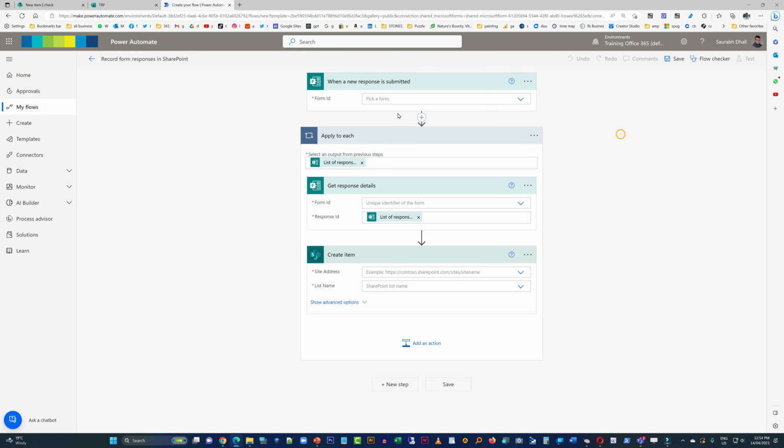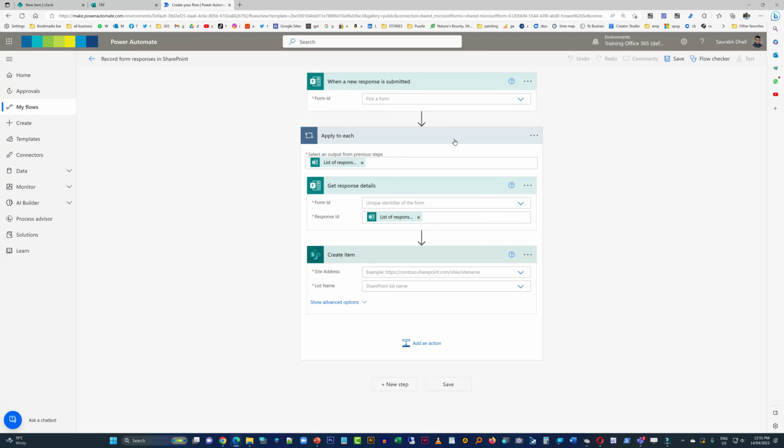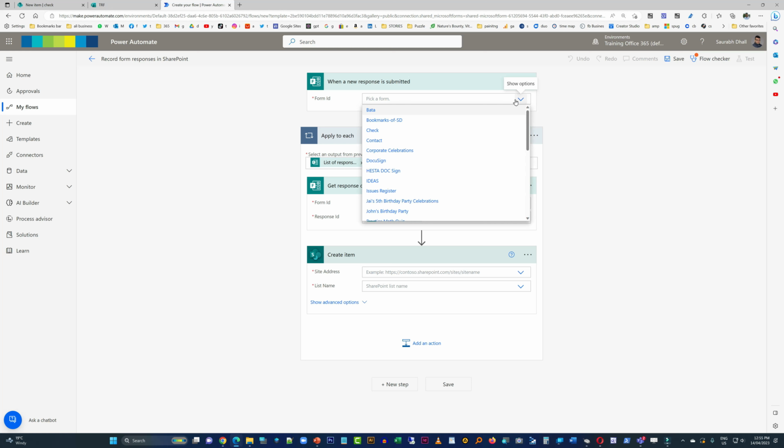There you go. So now here we just need to mention some endpoints. So we are going to put the form ID. As far as I could remember, there were 2 forms with the same name. I reckon the last one which we created will be the one. Yeah, the second one. Yeah, I reckon the second one would work.